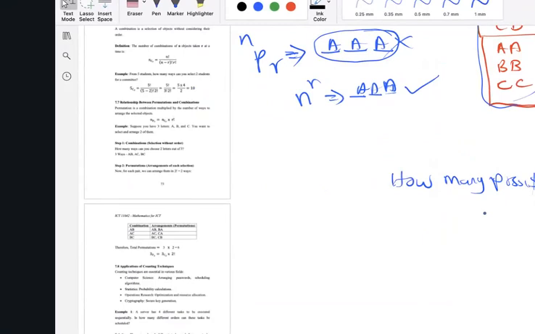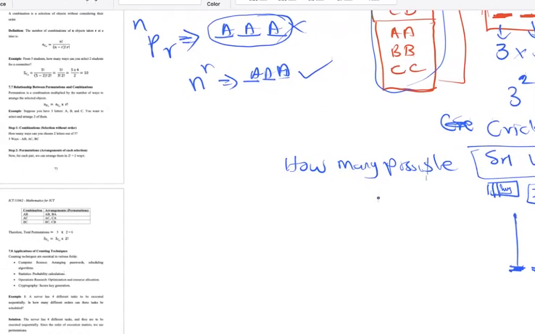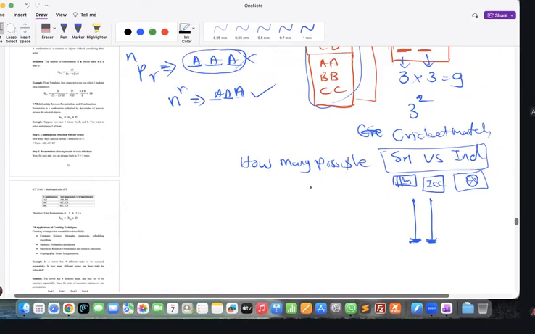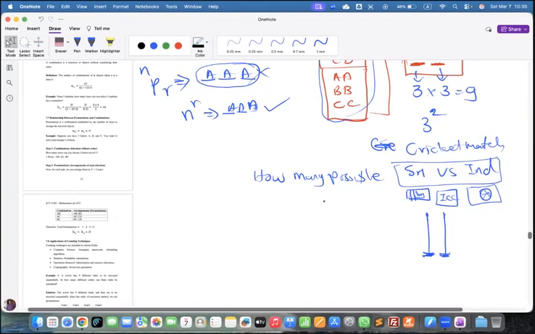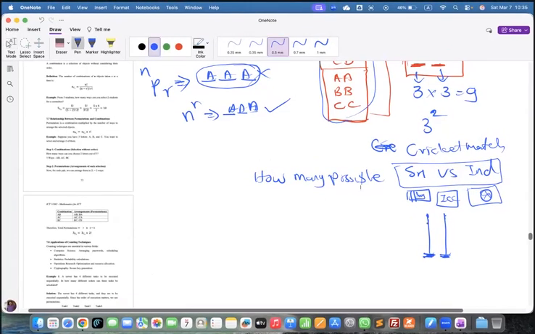So first thing you need to take a decision whether it's a permutation or combination. Tell me. Permutation. Why? The order of the flag hoisting is important. Which order we are hoisting the flags, either first the Sri Lankan flag or Indian flag or ICC flag. The order is a must. So if order is mandatory, this is a permutation question. The reason is the order of hoisting these flags is important.